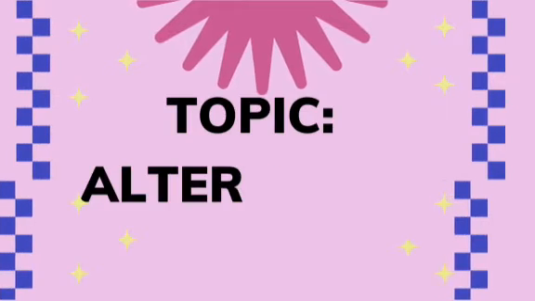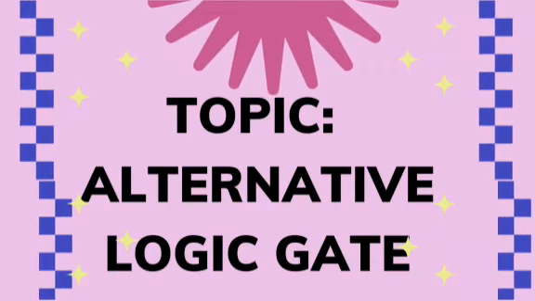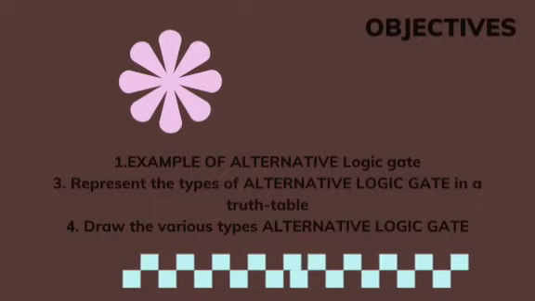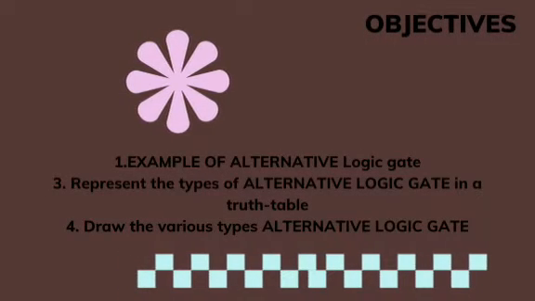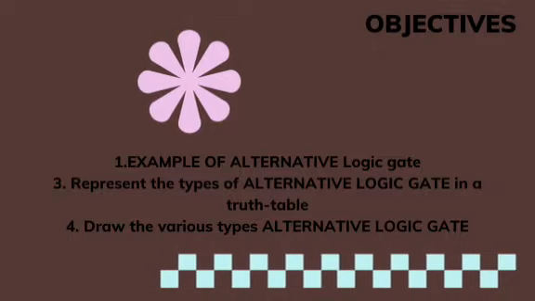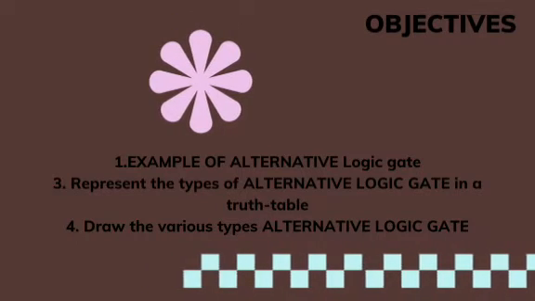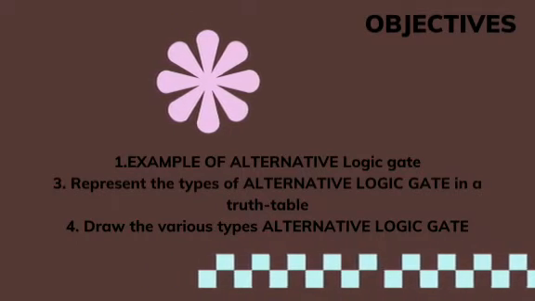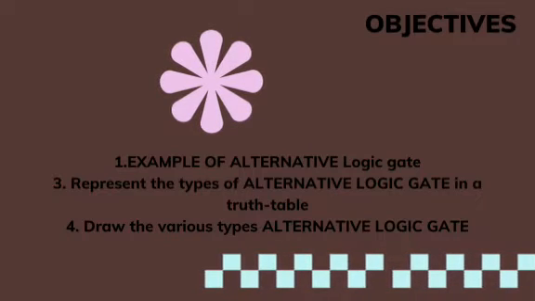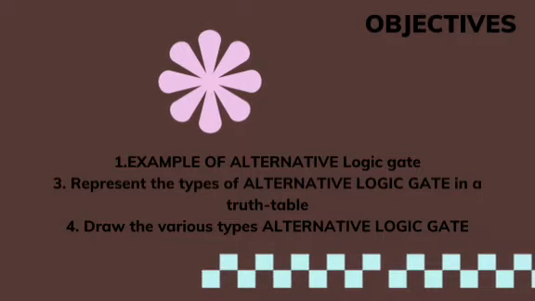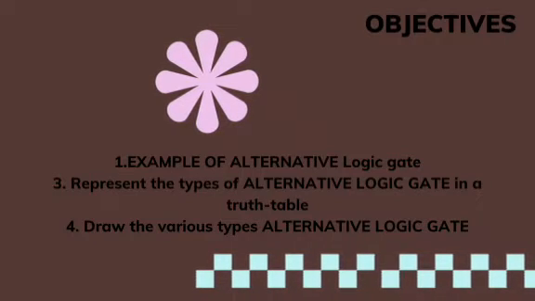Students, and welcome to computer science class. In this class we'll be talking about alternative logic gates. Under alternative logic gates, we shall be discussing the examples of alternative logic gates. We shall be representing the types of alternative logic gates in a logic gate diagram and also in a truth table.